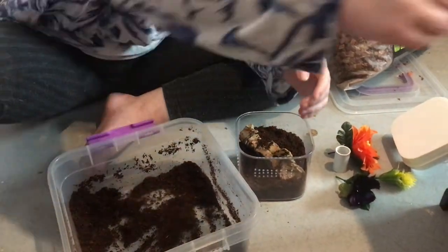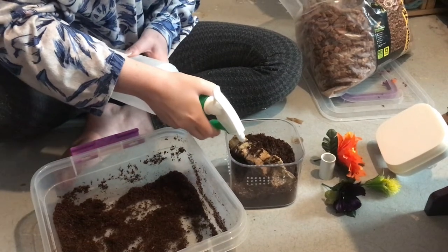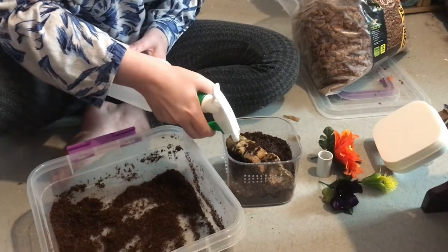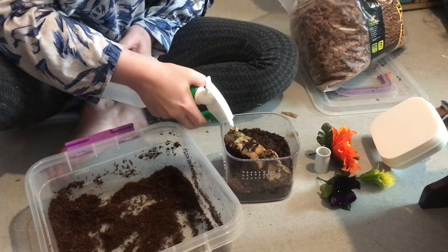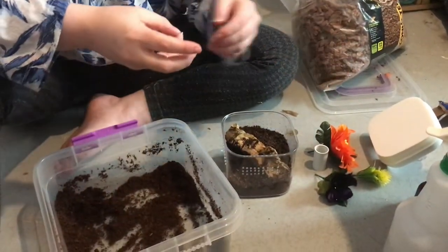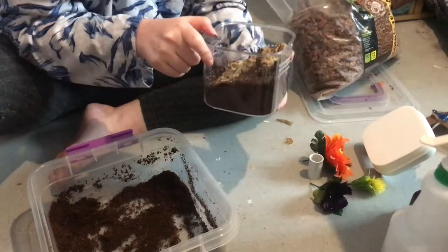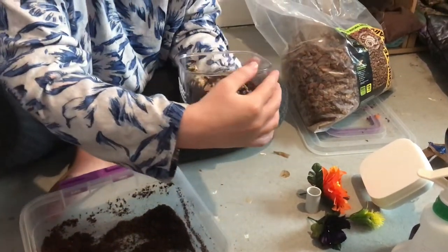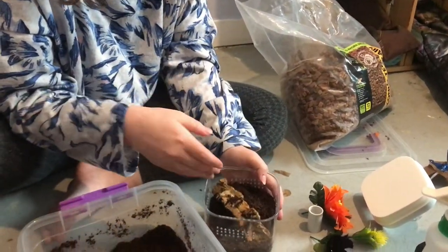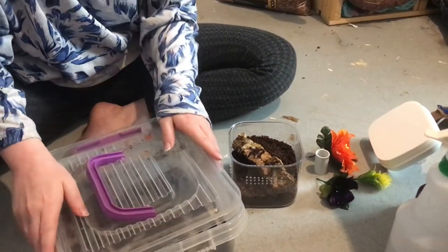And obviously you're gonna add some water. A little hydration thing. There you go. I'm not entirely sure how much water this one needs, so I will be doing more research on this tarantula. It's my first time ever caring for it, having this tarantula ever. So obviously, I'm not going to know everything from the get-go. I will learn things as I go with the tarantula itself, but I will learn as much as I can from the internet. But there we go. It looks awesome, doesn't it? It looks really nice. It looks so cool. Obviously, I will be putting its webbing in here as well, the stuff that it came with, but there we go. All right, let's put this on.